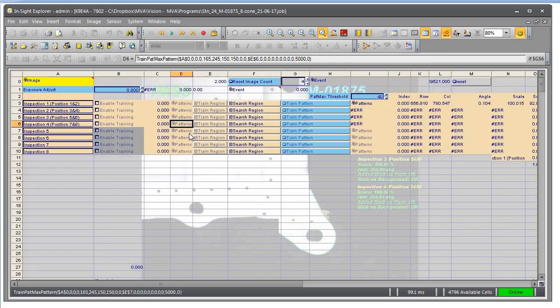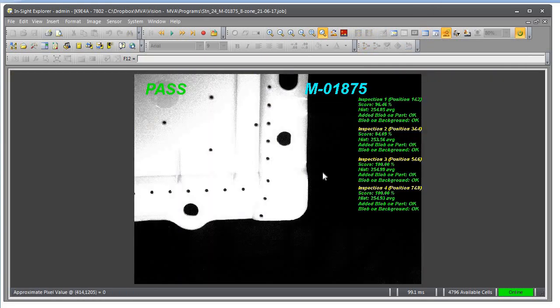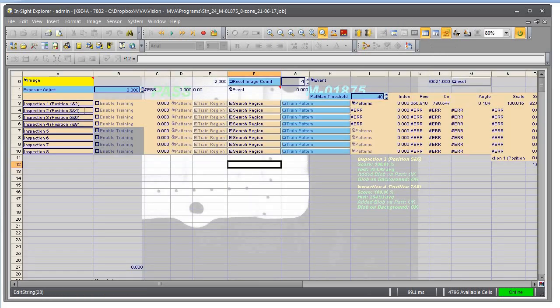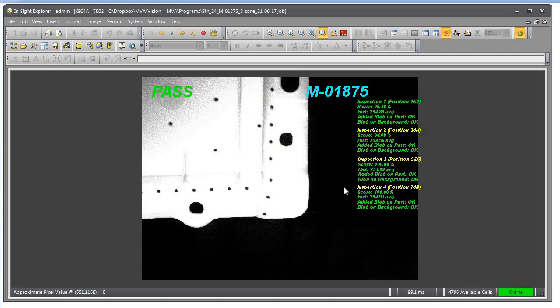Now the picture is the first one. Right now the first pattern has a very high score, and the other patterns can't be matched. If we do a simulation to show the other pictures, let's turn on the film strip.